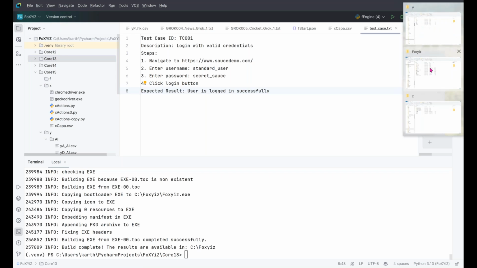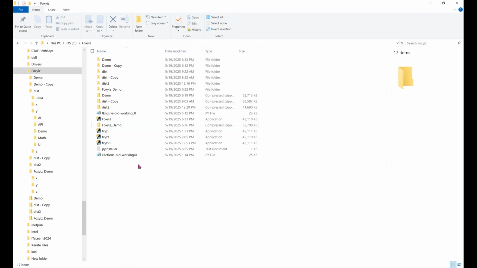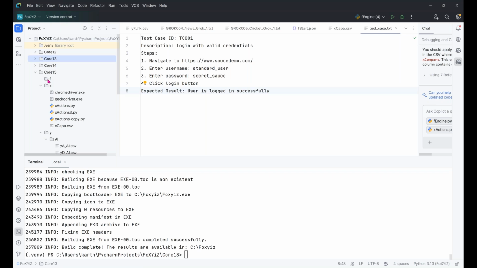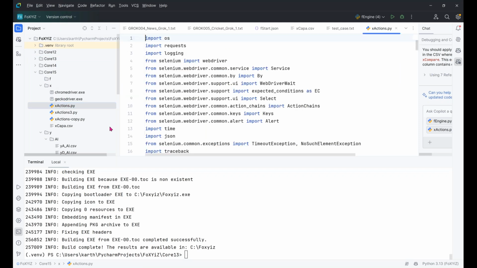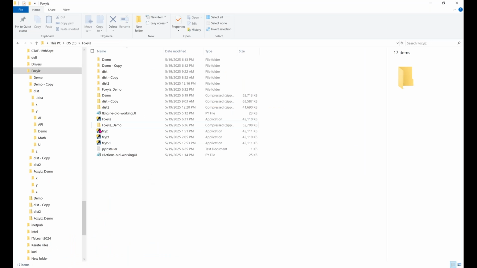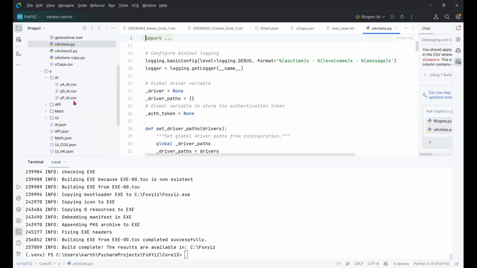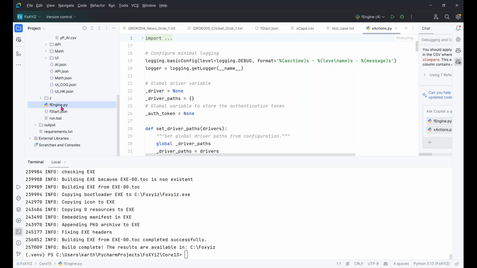I'll just put it up there. Is my screen there? So this is the latest version. Xactions.py. I'm copying this, and I'm also doing fengine.py.